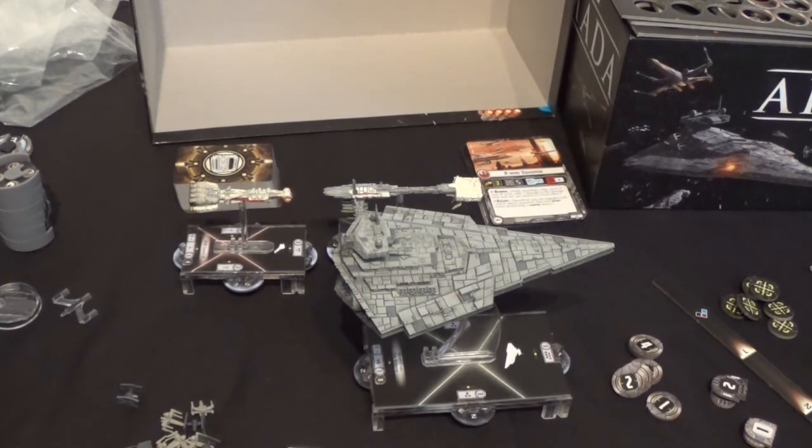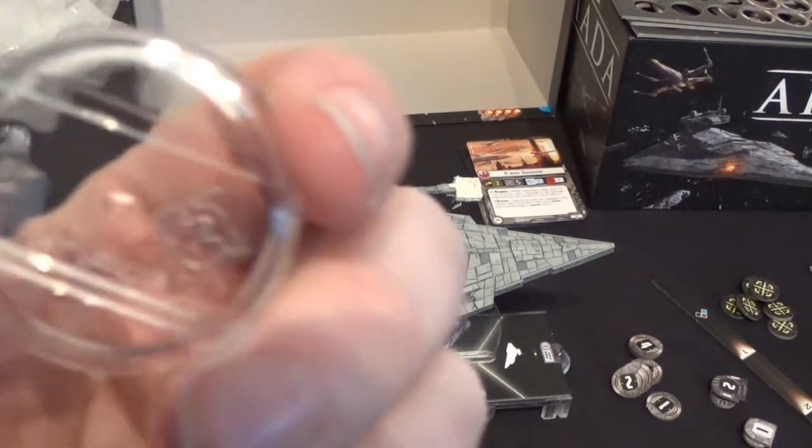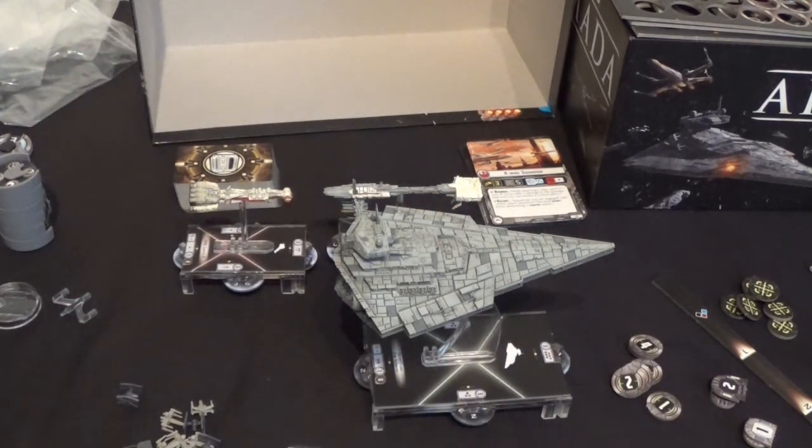That's why I'm concerned about the durability of these, but I've heard they're good as far as durability goes. There is a certain way this goes in. So the peg in the middle's got like a flat side to it. So there's definitely a way that this goes in. Just seeing how it goes. Oh, like that.